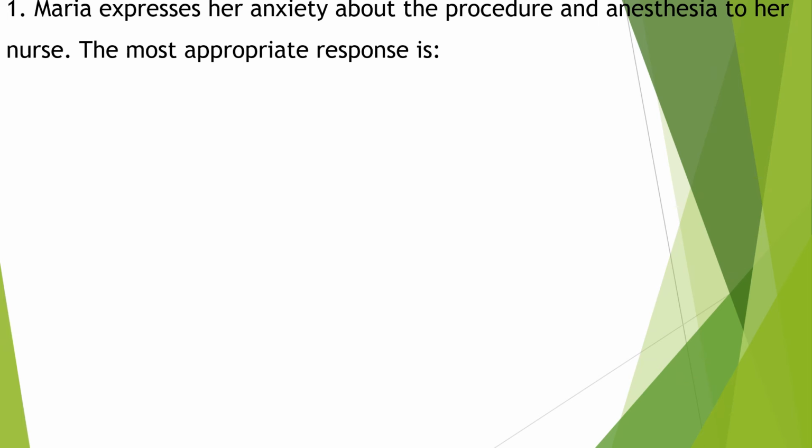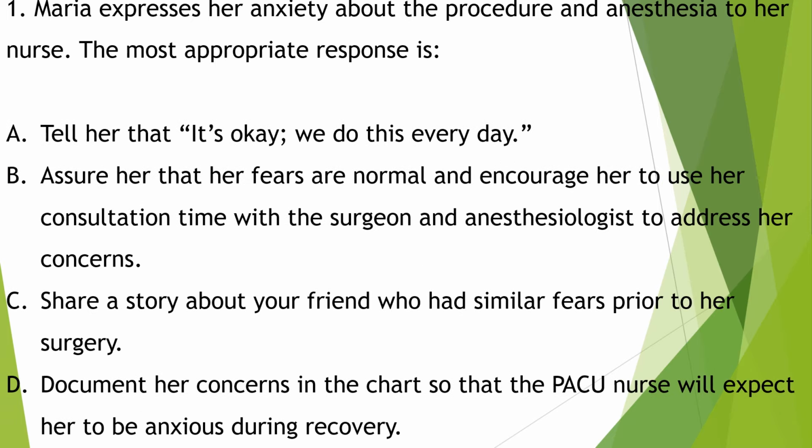First question: Maria expresses her anxiety about the procedure and anesthesia to her nurse. The most appropriate response is: First, tell her that it's okay, we do this every day. Second, assure her that her fears are normal and encourage her to use her consultation time with the surgeon and anesthesiologist to address her concerns. Third, share a story about your friend who had similar fears prior to her surgery. And last is documenting her concerns in the chart so that the post-anesthesia care unit nurse will expect her to be anxious during recovery.